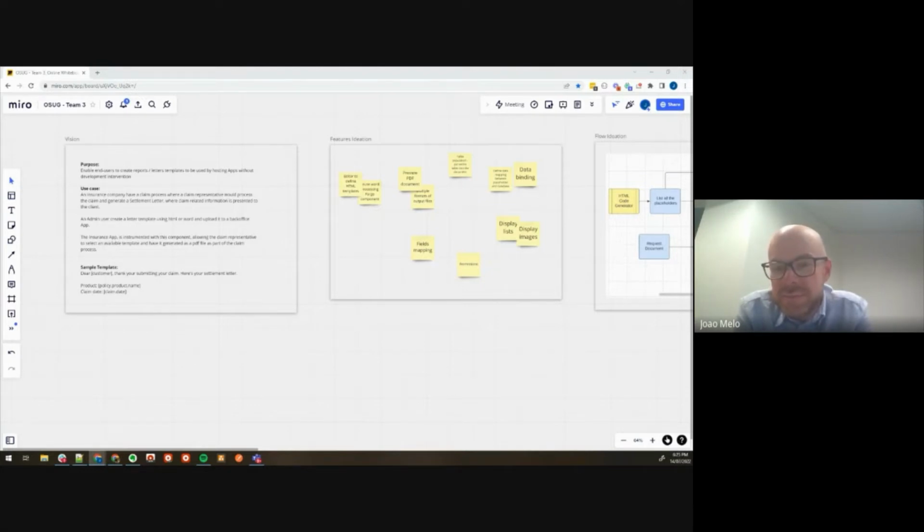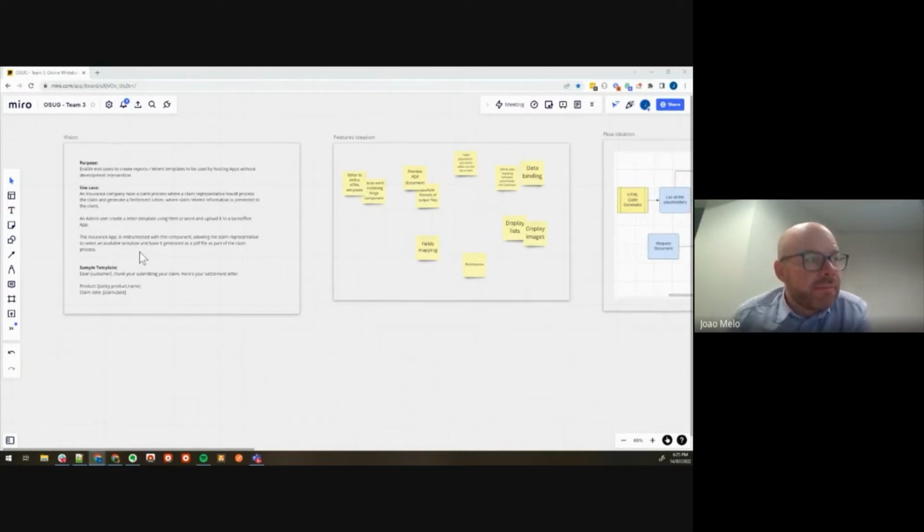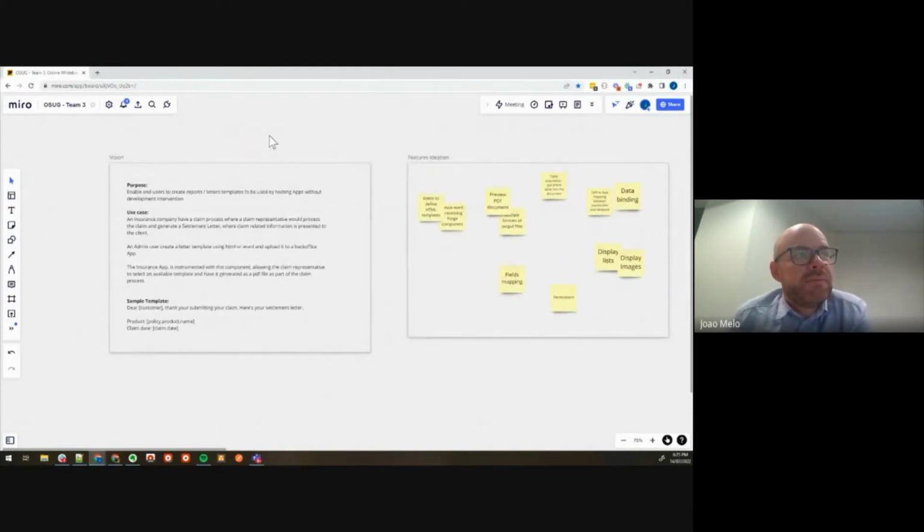The idea was not only great, but they had built up a quick POC already. So I hope many will have the chance to do a little bit of a sneak peek to you guys on what they built. And what I'm gonna do now is introduce the idea and how we did our journey from first idea through ideation and start of implementation. So we put together a few frames on Miro. This is the Miro board we used as a team, and we started by defining our vision. What is it that we want to build?